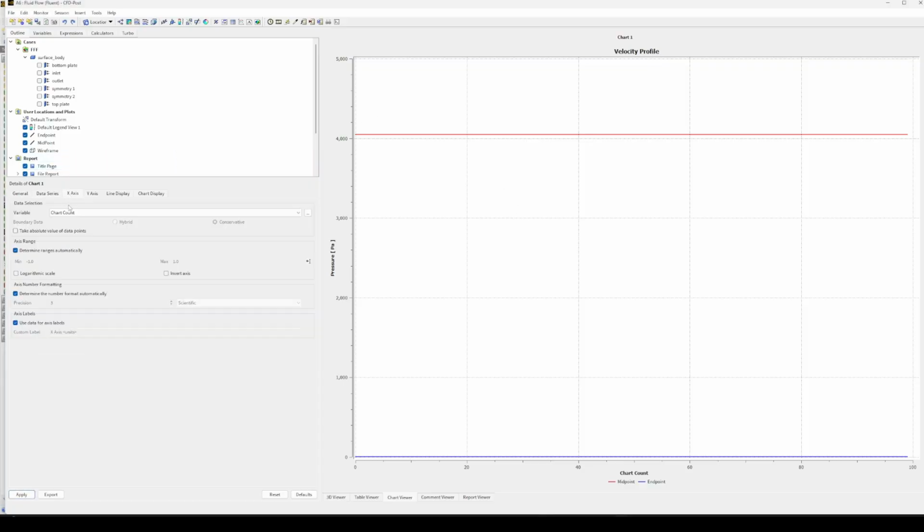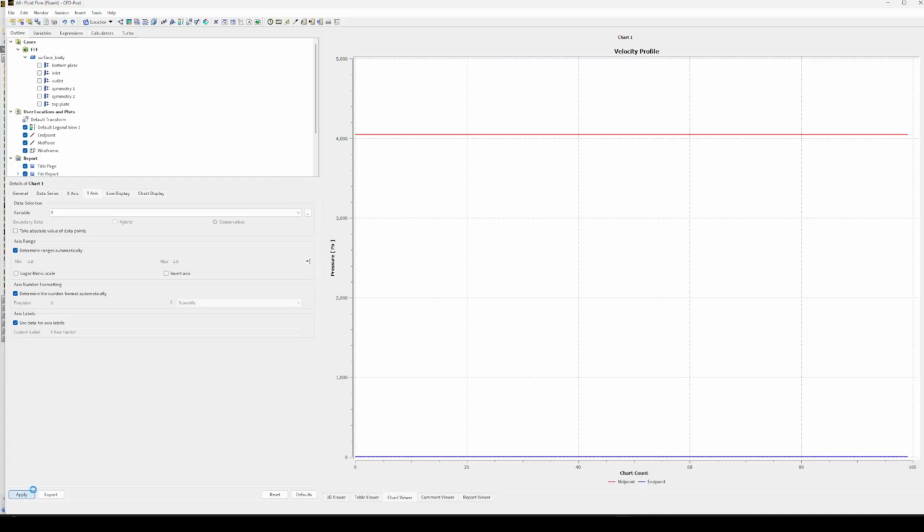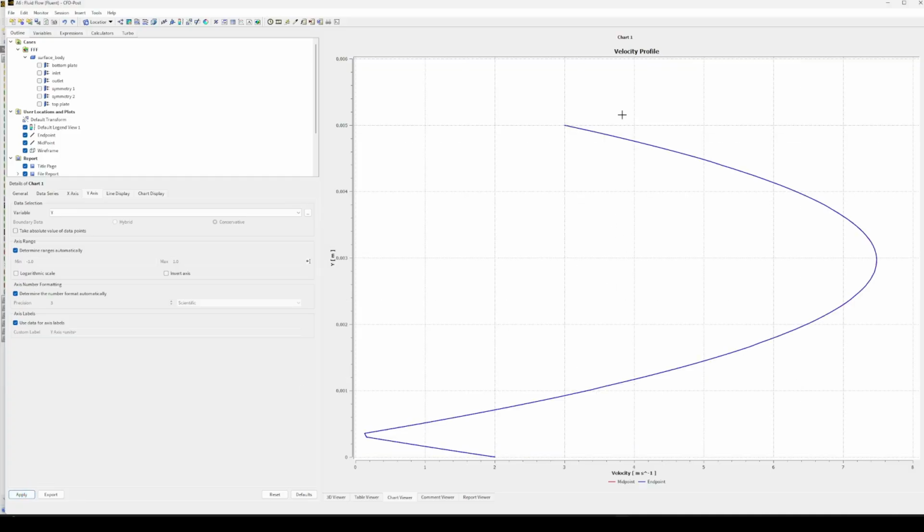Completely forgot to choose the x-axis. So x-axis, we want velocity. Y, we want it to be y. And then let's click apply. Perfect. And right here, the velocity profile. So you just take a screenshot of this velocity profile and then put it in your report.